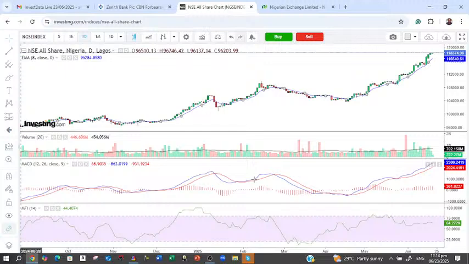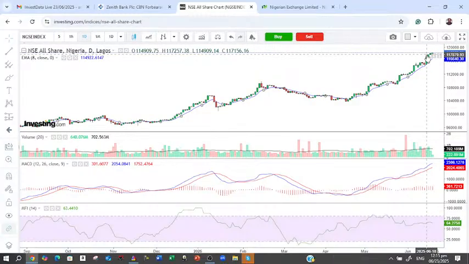If you look at the market data right now, I've seen that the market is also in green as we speak. For me, it's a good one. Market is already going as far as touching 108,000. Last week, look at the 118,000 mark. As we speak now, market is heading to 118,500. Market is trading at 118,337, which is a good market representing about 0.18%. Good for me for the market right now.